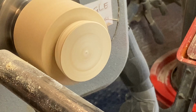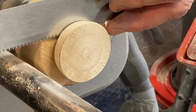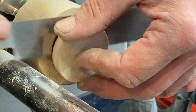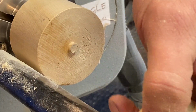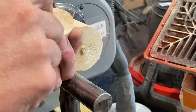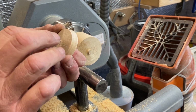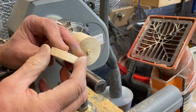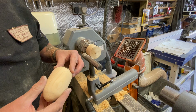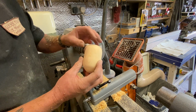Okay, stop that and cut that one off. Right, and we'll clean that side up and we're done. That's got to have holes drilled in it for the smoke to come out, and on the underside it's got to have the holes for the legs. I'm just going to check without pushing it right in. I'm getting it stuck. Yeah, that's going to fit. With a little push, that's just going to plug in there nicely. Okay.